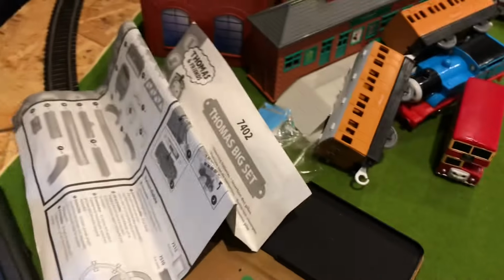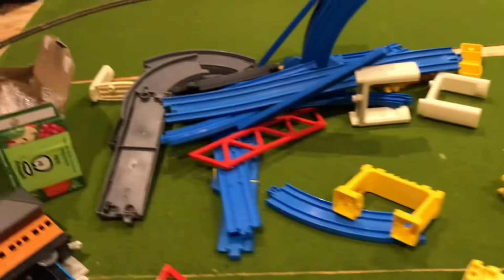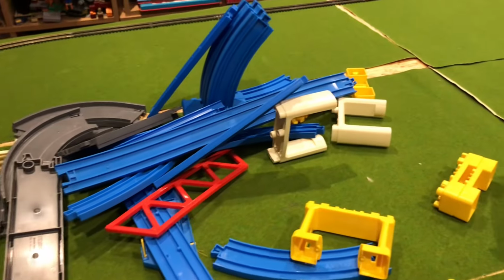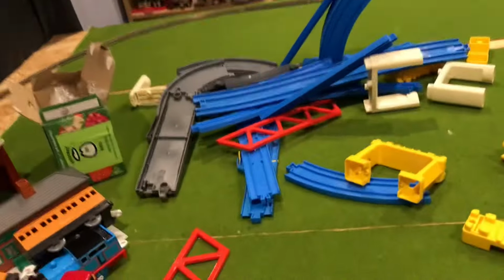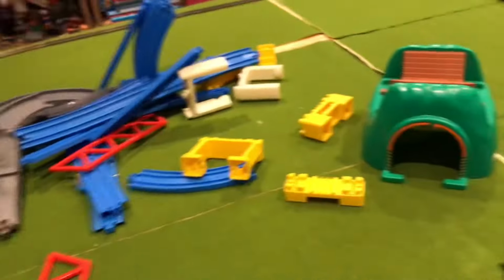I guess I'm doing a time lapse of me figuring out how to build this. I think I have to take this apart. I don't know. It looks pretty small, but these tracks are quite big. So let's find out, shall we?